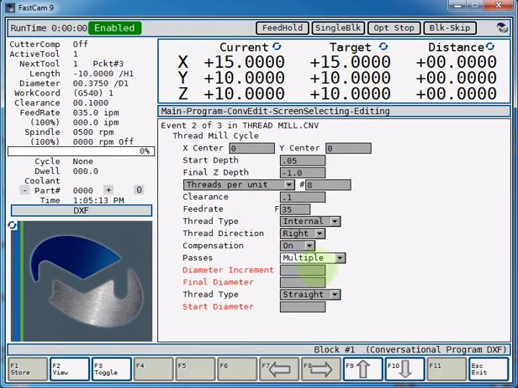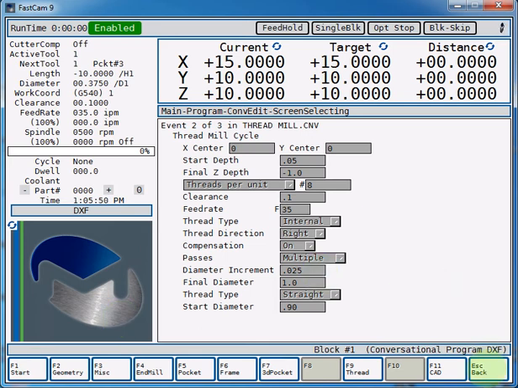And after you select multiple, diameter increment will come up. So let's say every increment we want it to be 25 thou till the final diameter of 1 inch. It'll be a straight thread. You can also do taper threads. For this example, we'll do straight. And the start diameter, so for a 1 inch 8, that's about 875 hole. So we'll say the start diameter is 900 thousandths. So all our information is filled out. Select F1 store, and our program is complete.